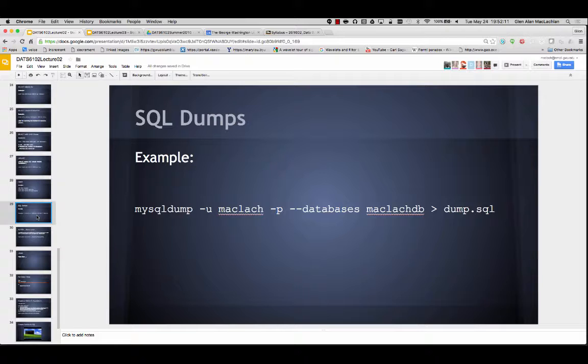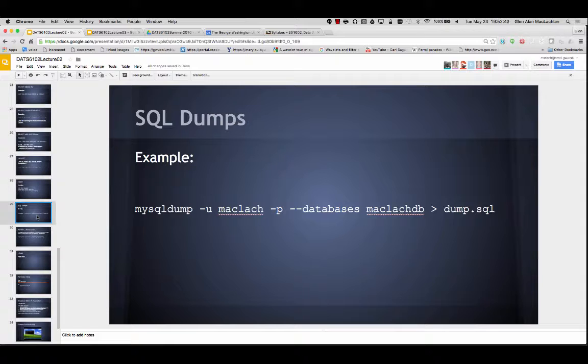Okay. So actually, this sort of closes lecture 2. Oh, and by the way, we're in lecture 3, but this sort of closes lecture 2. You're going to learn how to create what's called a dump. So what is a dump? A dump is a backup of your database. SQL does interesting dumps. It dumps your database into a plain text file that you can actually open up with a text editor. Well, actually, let's do the dump and take a look.